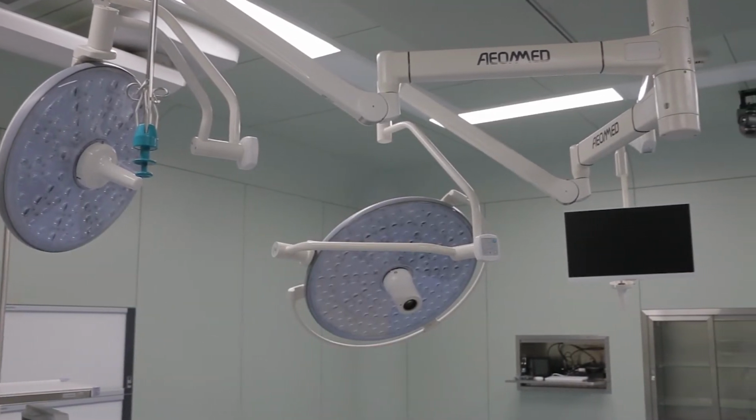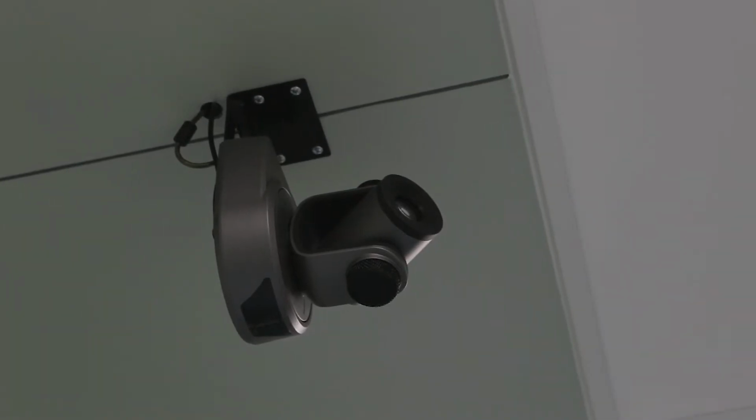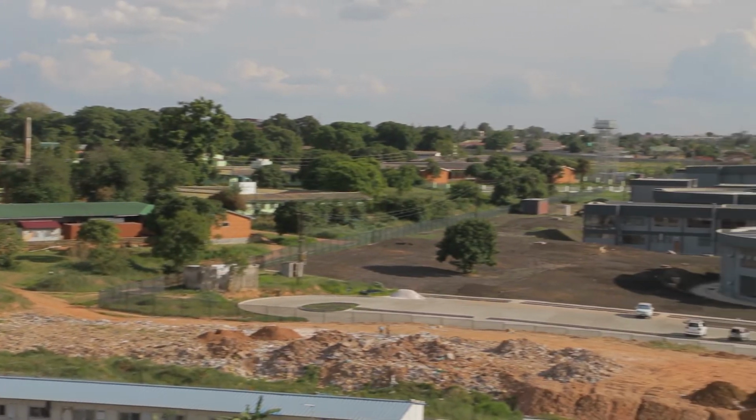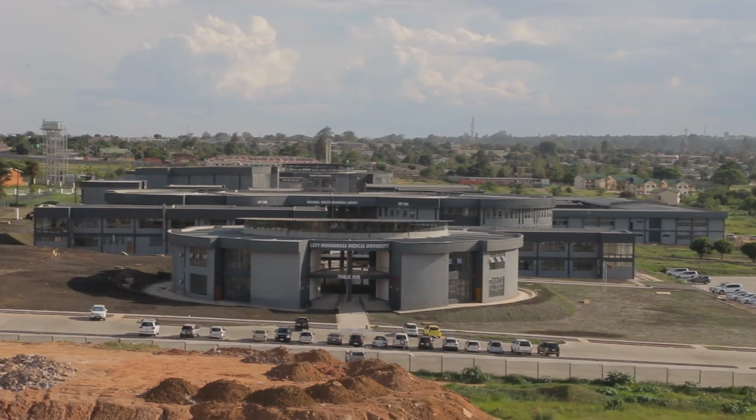The kind of video cameras that are there are 5K and 8K cameras. The 5K camera is a camera that will show the crew that is operating, and the 8K camera is a camera feed that is going to show the actual case that they are conducting and operating on. This is a feature that is obtaining in many first world countries. But now we have these at Levy Mwanawasa University Teaching Hospital. This has come about because we are part of the Levy Mwanawasa Medical University, so it's going to be much easier now for the students to follow what's going on when we are in the operating room.